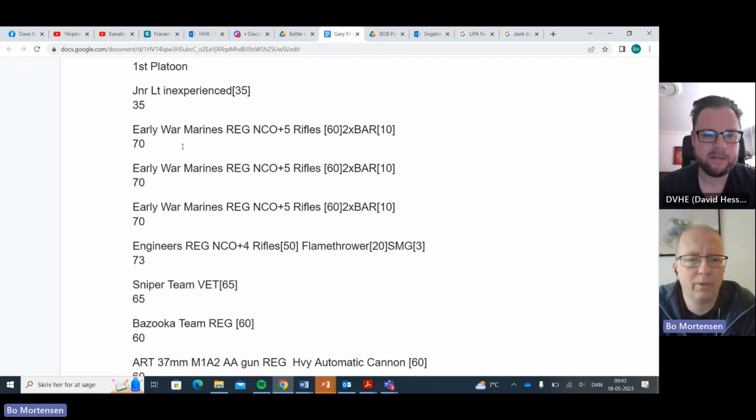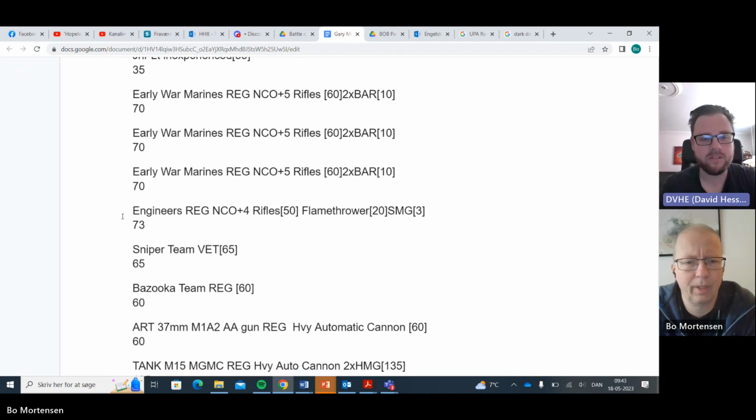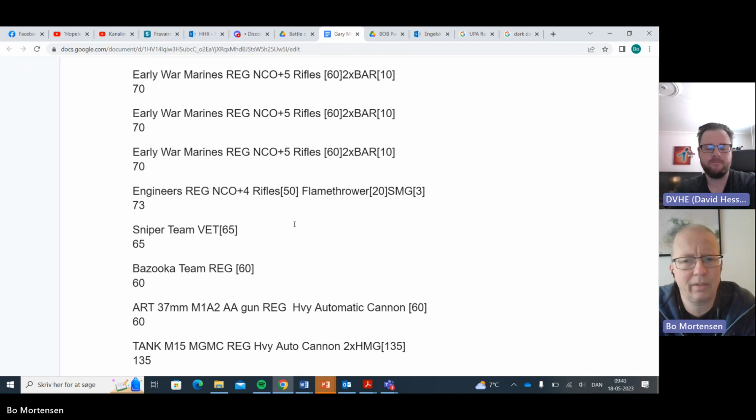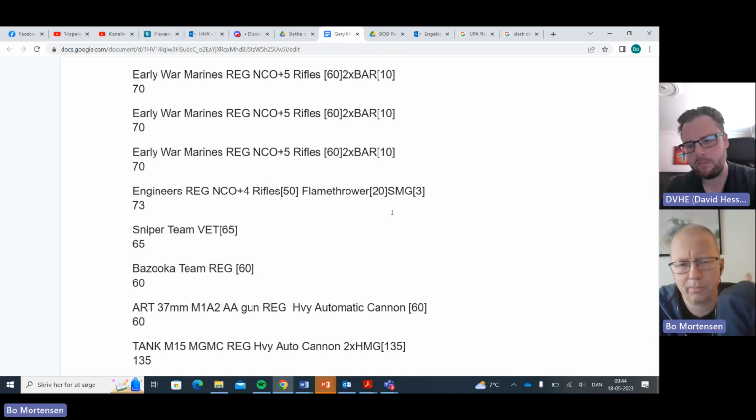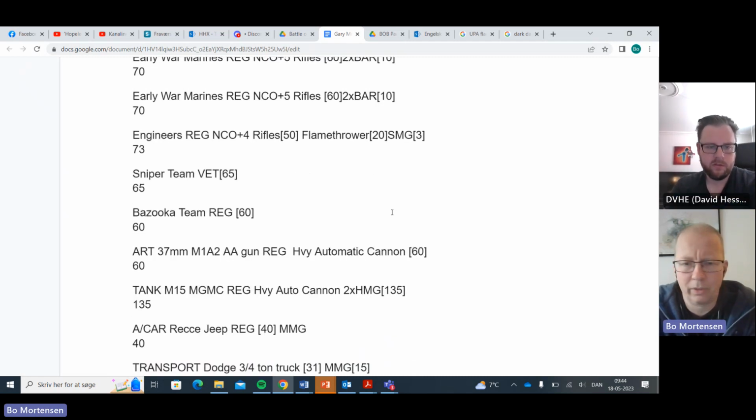So Gary, if you watch this, could you tell us why? I would downgrade my veteran sniper to a regular sniper and take 3 BARs more. That's exactly 15 points. There you go. The regular engineers, nice. They're perfectly fine. That's the way I would go. Skip the 3 SMGs, you don't need it. Oh, it's a single SMG, so maybe he had points left over. Yeah, that's okay. Bazooka team, always bring one.